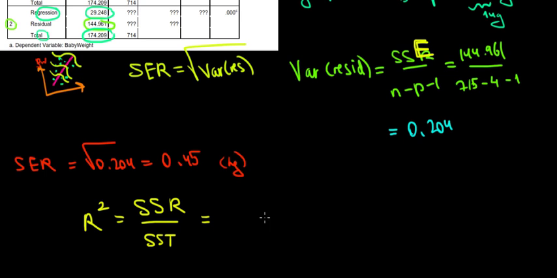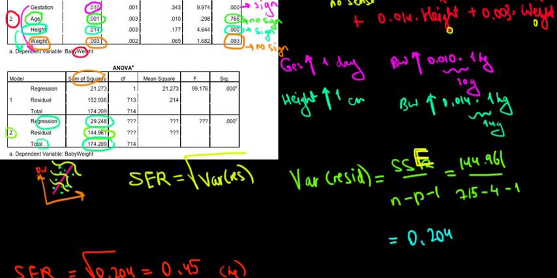and if we take the values from the model as we said, that's the ratio of 29.248 relative to 174.209, which is the total, and that gives us a value of 0.17 if we round it up, meaning it's 17%, which tells us that 17% of the variation in the birth weight of the children in this sample is explained by the fact that we have different values for the gestation, age of the mother, height of the mother, and weight of the mother. So the model, these 4 variables, explain 17% of the variation of why the birth weights of those children differ from each other. Hope this makes sense, and we are done.